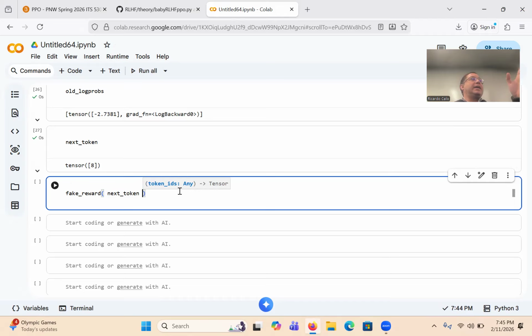So I get a 1 if the picked ID is 2, let's say. If you pick 2, you get a +1. Anything else, you get a 0. You see that, just to show you how this works in very simple terms, but that can be quite complicated. So let's change it.